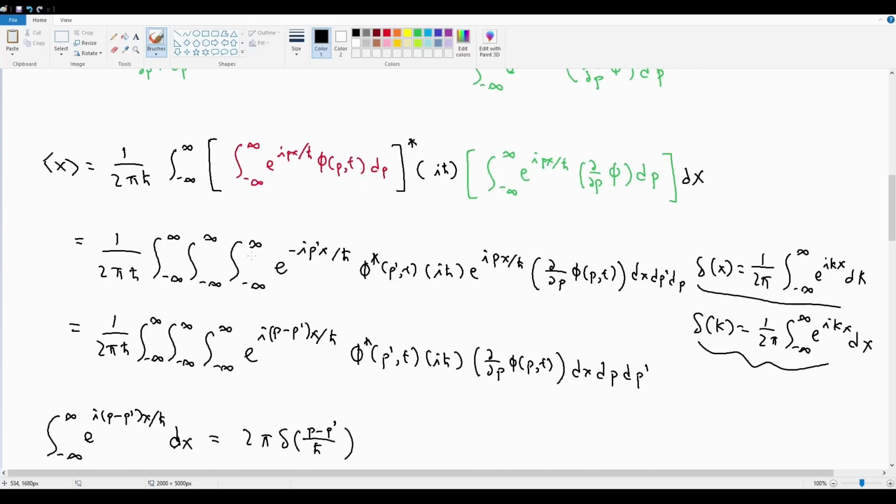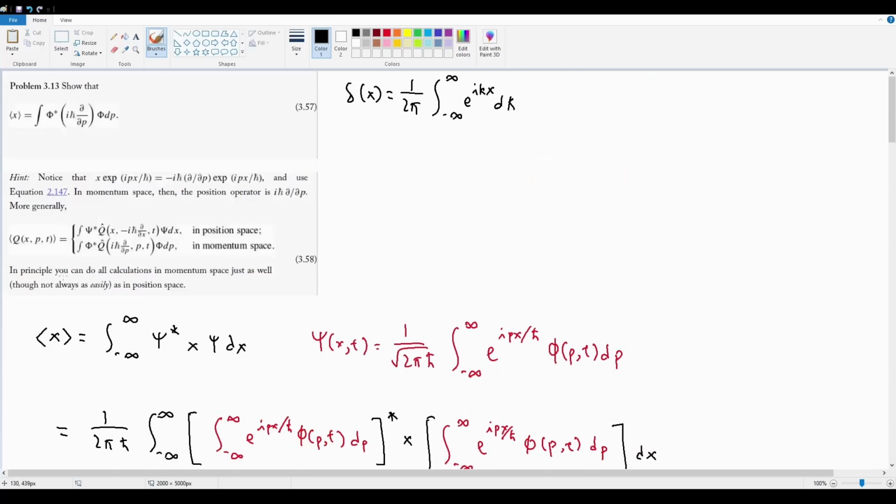Now, this problem initially says that in principle, you can do all calculations that we've done so far in momentum space just as well, though not as easily as in position space. So remember that at the beginning, I made the point that you really have to be careful when you do this illegal substitution of a Dirac delta, because it provides certain assumptions. If you're not entirely sure of what I mean, go back to 3.12, where we checked if those assumptions were valid for a similar system in which we actually had to solve a problem.